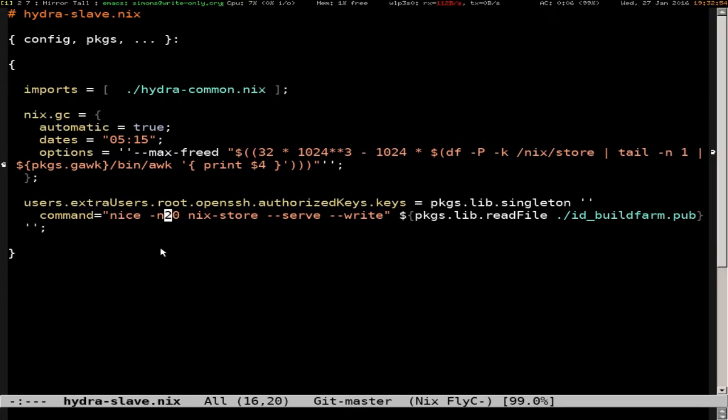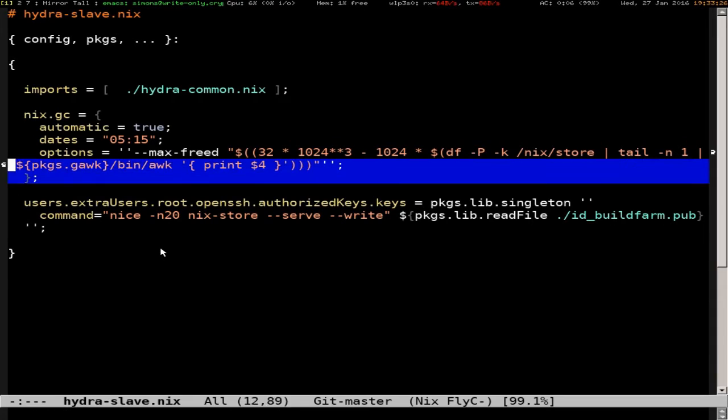What I've discovered the hard way is that this little thing here is very, very useful, because those remote builds don't honor the niceness setting that you configure for your local Nix daemon. So when your Nix daemon is configured to run builds with nice, then these builds won't. That's why I force it here, so that builds that I run interactively on a machine take precedence over ones that get scheduled remotely. So this is a build slave. This is basically the only thing it needs.